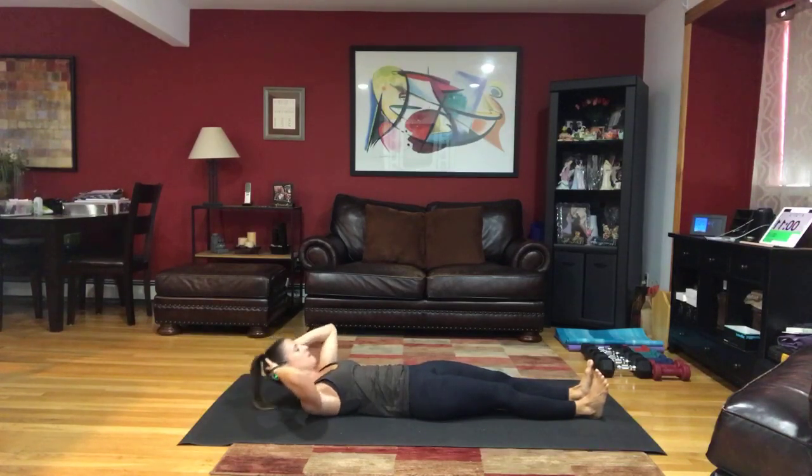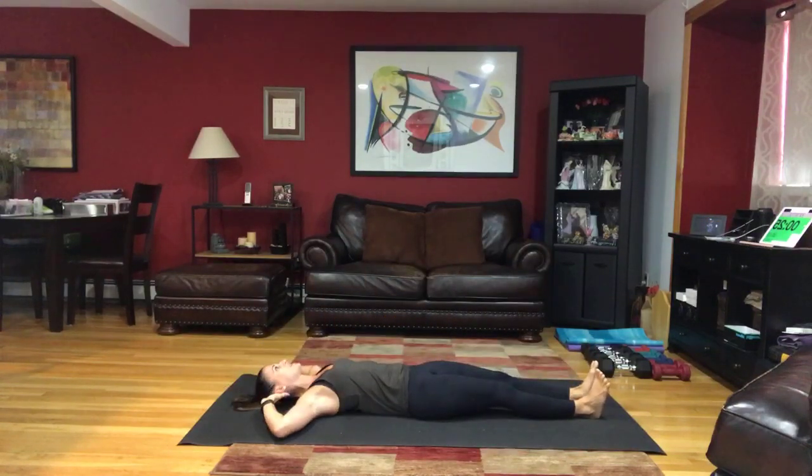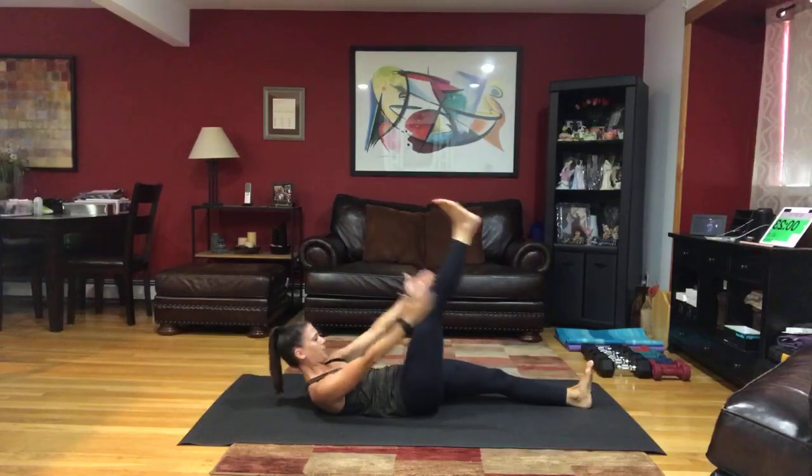Feel it all come from here, right here. You can let your head rest in those fingertips, kind of push back into it, but really feel that activation come from that belly. And right here, all the way down, rest that head and neck in between each one.